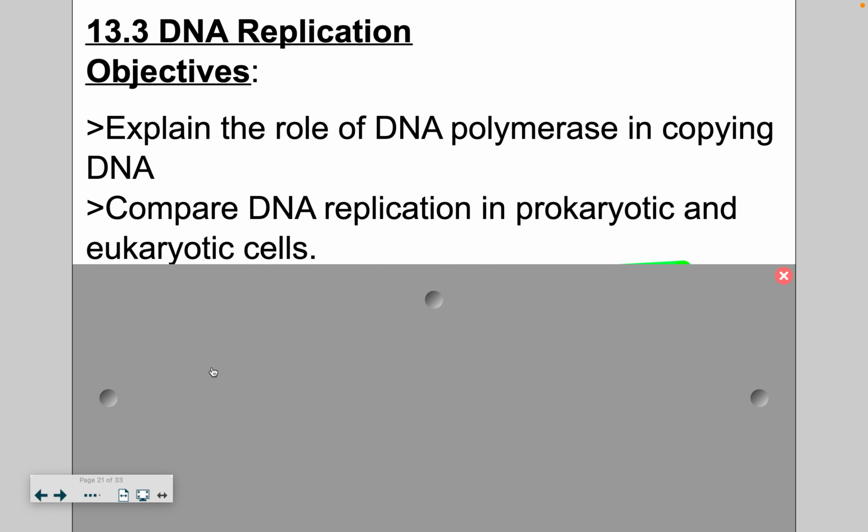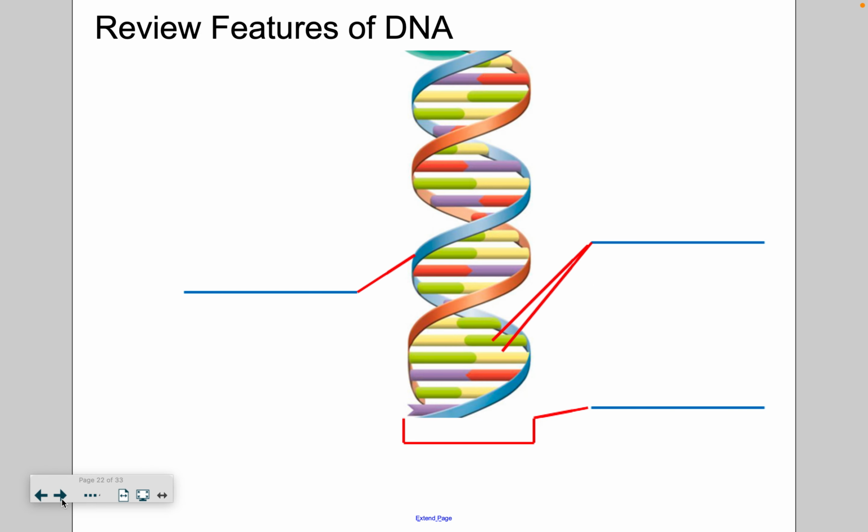All right, in this video lecture, I am covering 13.3 DNA replication. And so I'm going to talk about how DNA copies itself. We're going to talk about specific enzymes that do specific jobs, and then compare DNA replication in prokaryotic cells, cells that do not have a nucleus, versus eukaryotic cells, cells that do have a nucleus.